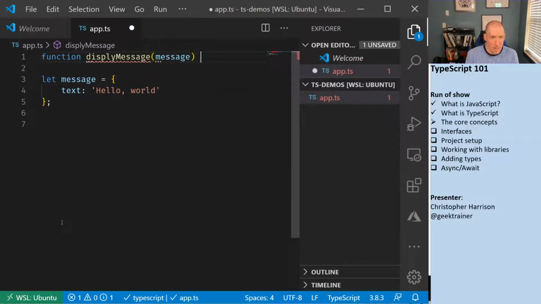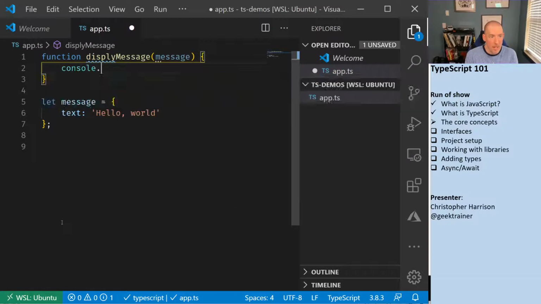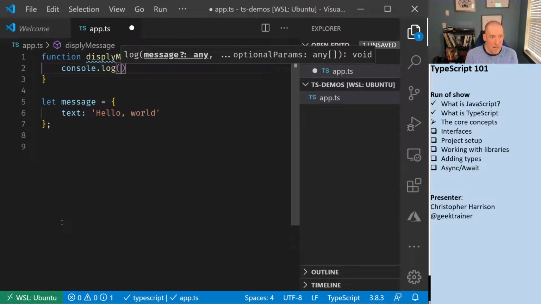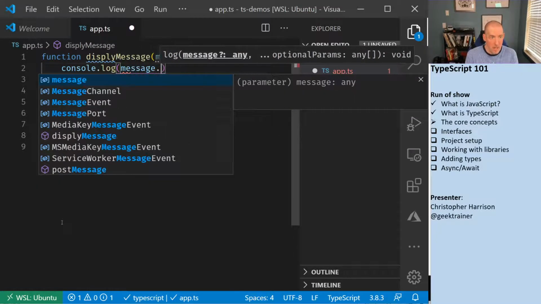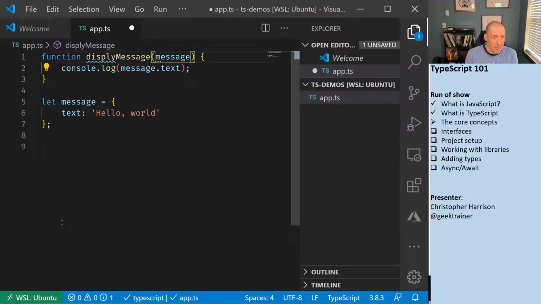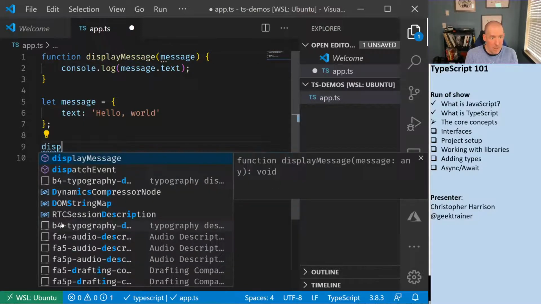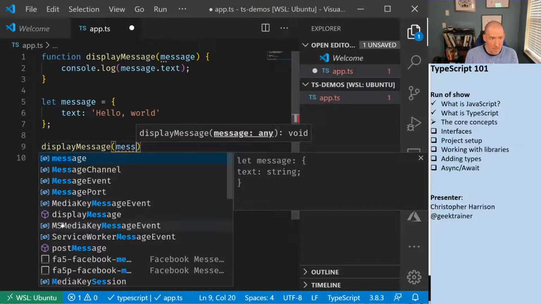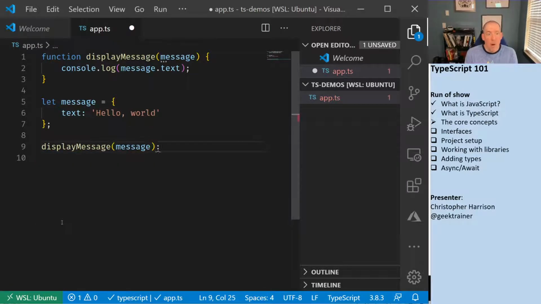I know I've got a typo. I'll fix that here in a second. And I say console log message.text like that. And I say display message, and then my message. What we would expect here is this should display hello world.